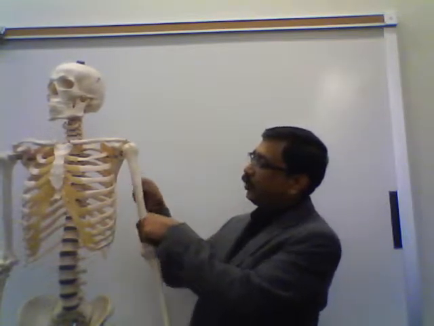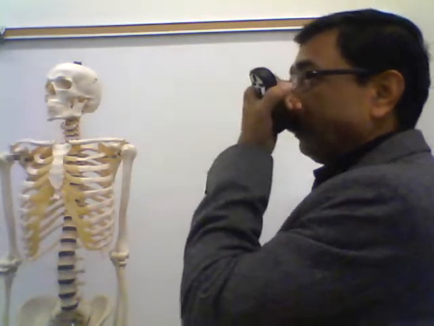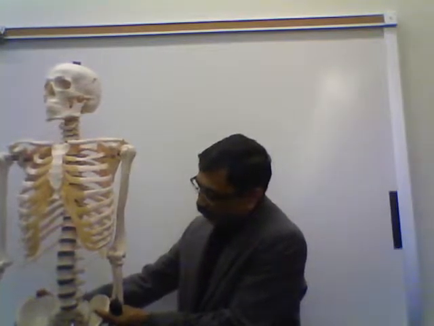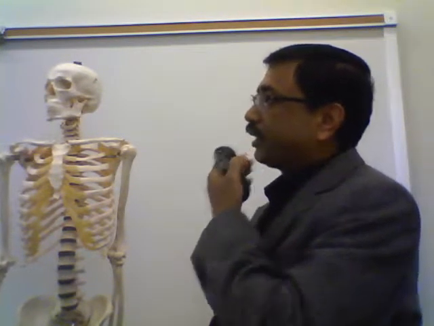And then the bones of the upper limbs and lower limbs. Two upper limbs, two lower limbs. So we'll talk about the girdles and the bones of the upper and lower limbs. We'll see the differences between the male and female bony pelvises. This whole thing is the bony pelvis, which is the pelvic girdle. So first, the girdles.